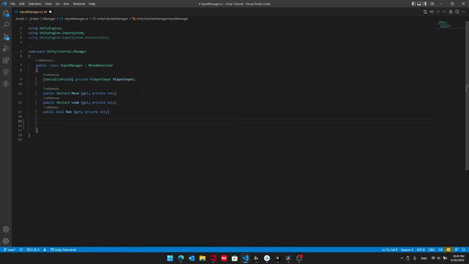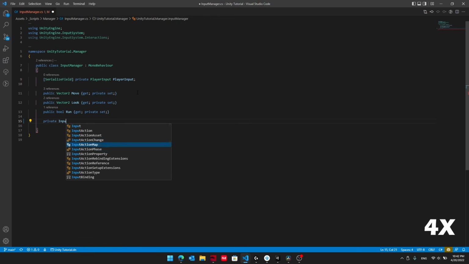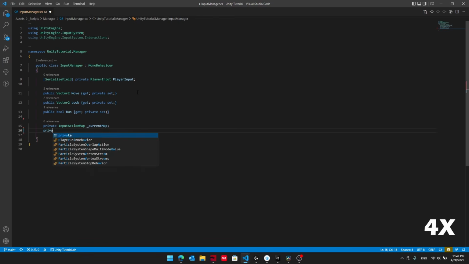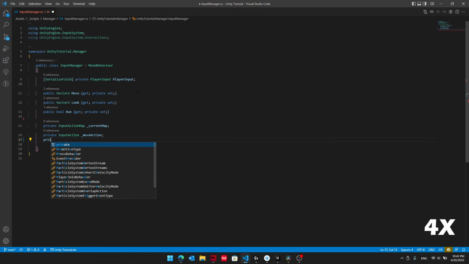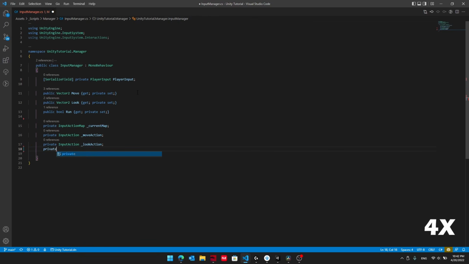Lastly, we need to have access to our current input action map and our individual input actions. We'll also create variables like this. Done.